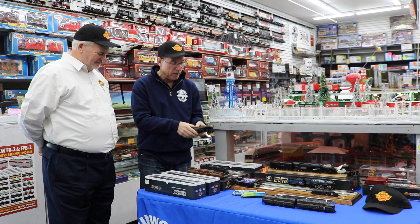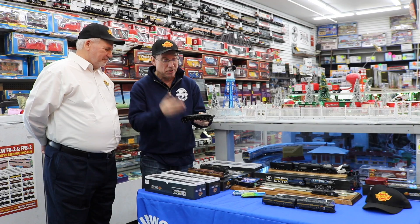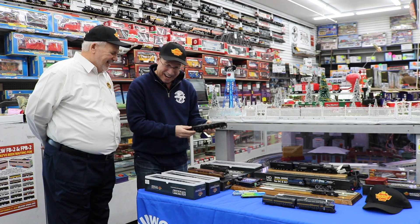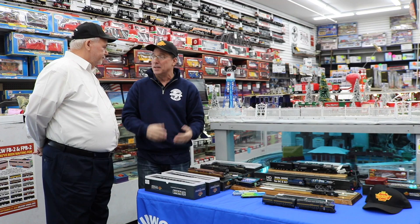We're talking about how brass in the old days had the best detail, but this blows it away. I've heard many times that Broadway Limited are the ones that killed brass, and I don't doubt it. All I get called for is Broadway Limited all day long. You're always coming out with new product every couple of months.